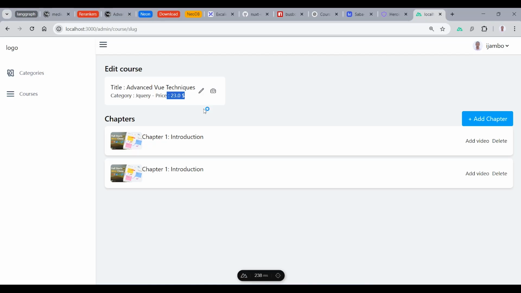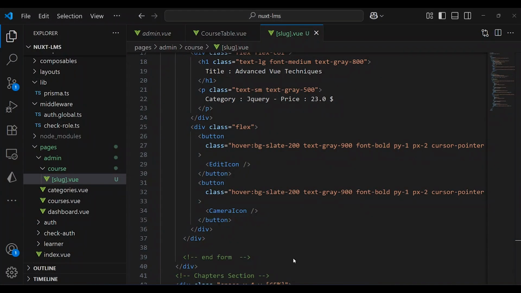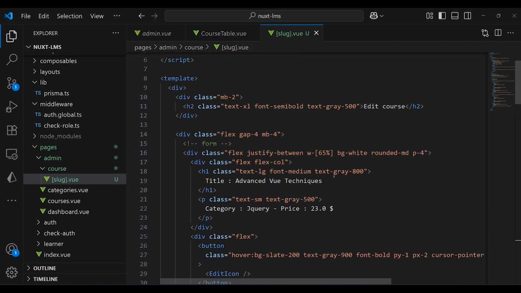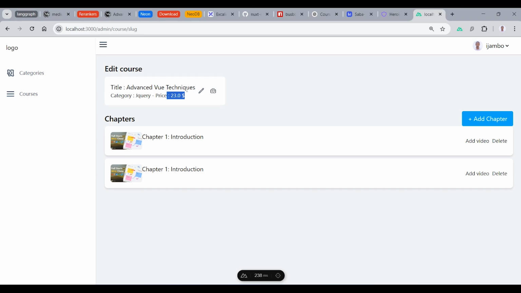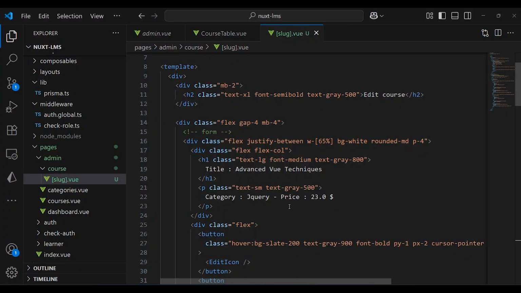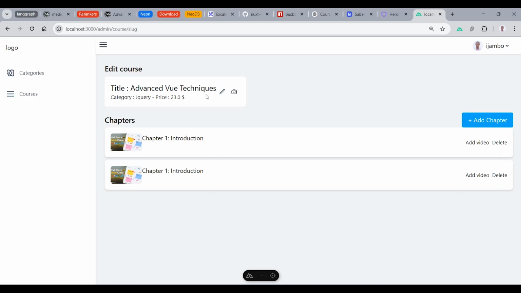Now we're going to start with the modal here, guys. We are going to work on the modal. Let me first look in here. You can see the title. I'm going to modify the width of it. And here we're going to pass text-xl for the title. And let's see how it looks. Like this. And we're going to pass here the descriptions of the course.